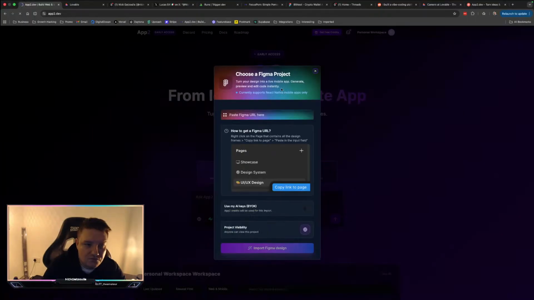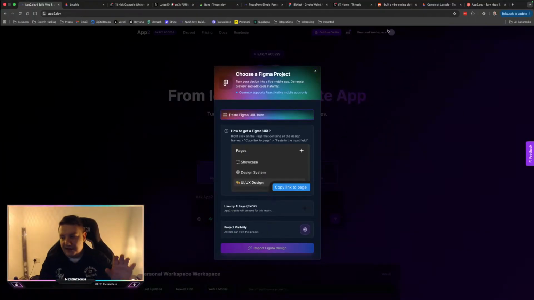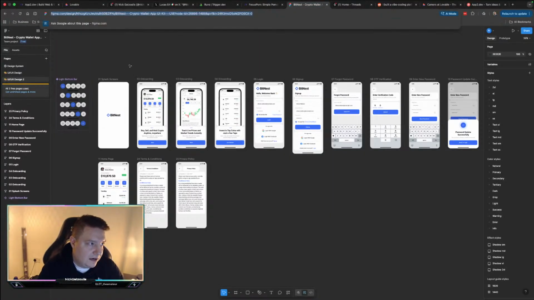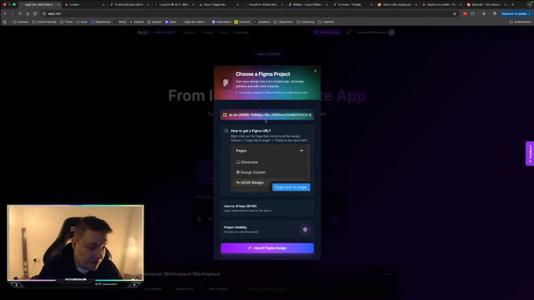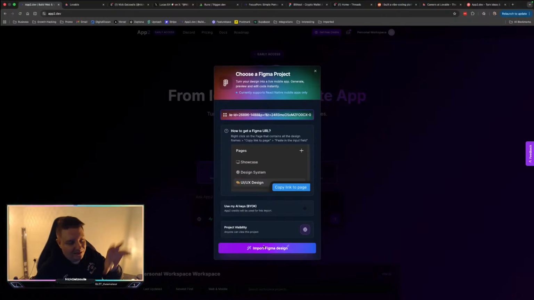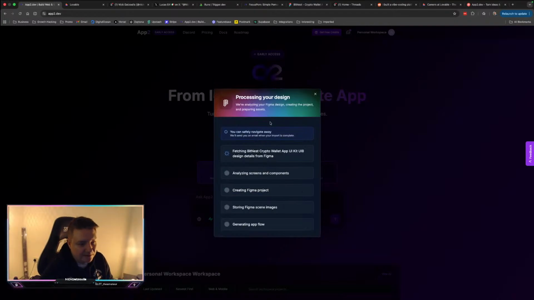And now you're back here, and all you need to do is just paste the Figma URL. I have an example Figma URL that I can show you. I've gotten this one from UI 8, and I can just paste it here, and hopefully everything works well and it doesn't crash on live stream, because I've been doing a few changes to open source it, so I hope I didn't introduce any bugs.